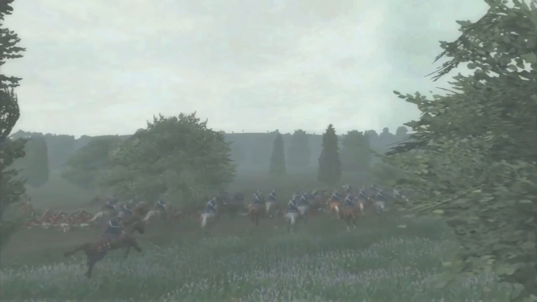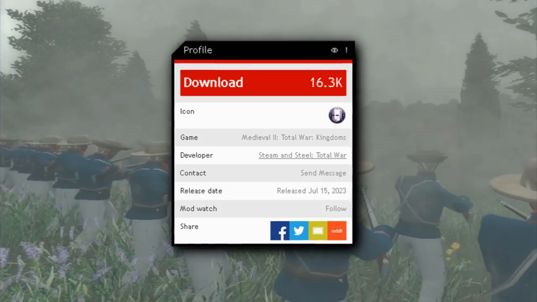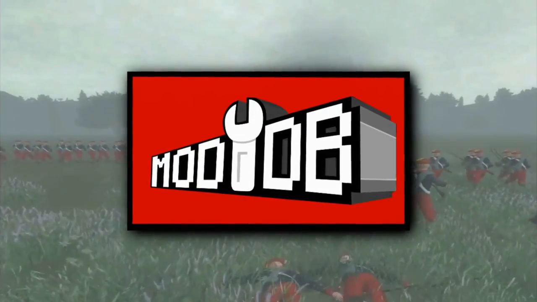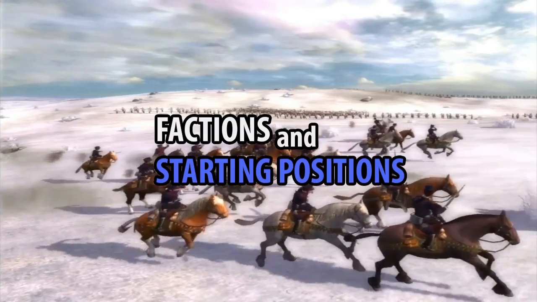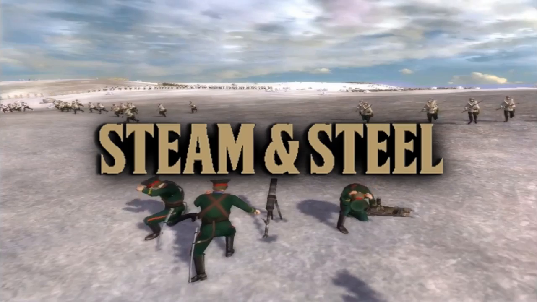Set in the late Victorian era, 19th century total war with 30 factions to choose from, with more than 16,000 downloads on ModDB. Let's dive in and welcome back to Factions and Starting Positions, this time Steam and Steel v1.11.